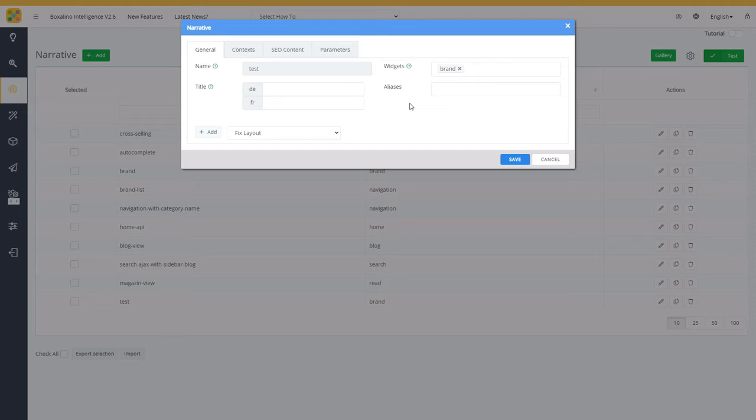But if you only use the narrative as a visual zone, for instance in the home page, that's the typical case we will see after, then you don't need to set them, simply because you're not actually using this information. You're setting this information by yourself in your website, and you only need the narrative to deliver the content of one or several zones of your page. But they are not very hard to understand, so the question is more for your integrator: in which situation do you need to specify them, and in which situation they will be ignored.